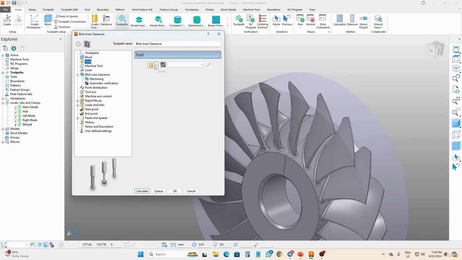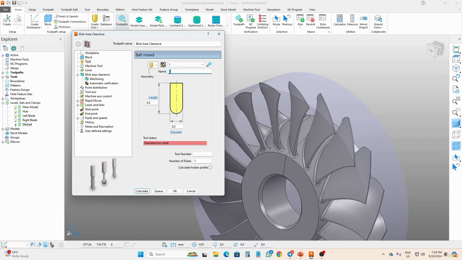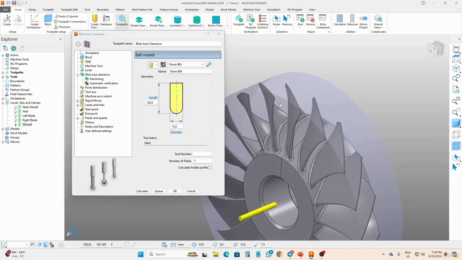Set up the tools. Let's define the tool over here. Now we have to set up the ball mill. I'll set up a 15 millimeter ball mill and set the length, which can be about 150. As you see, your part is very close, and your blades are very close.